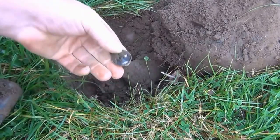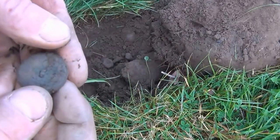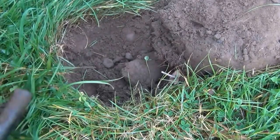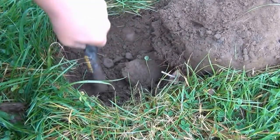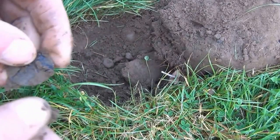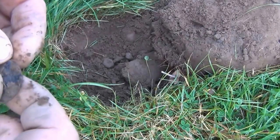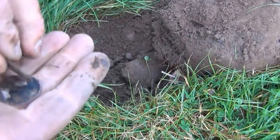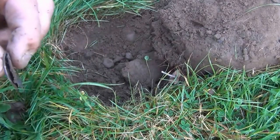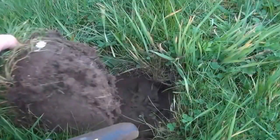Oh, it's a coin. Oh no, it's not a coin. It's a button. That was on its end. That's something else as well. Probably is the back of the button. Yep, that's the back of the button. That was on end at about 6 inches, which is pretty good depth.